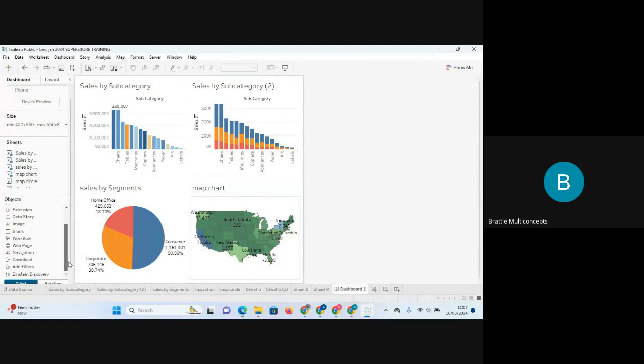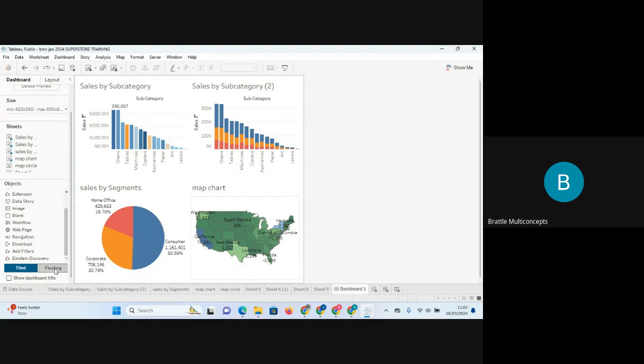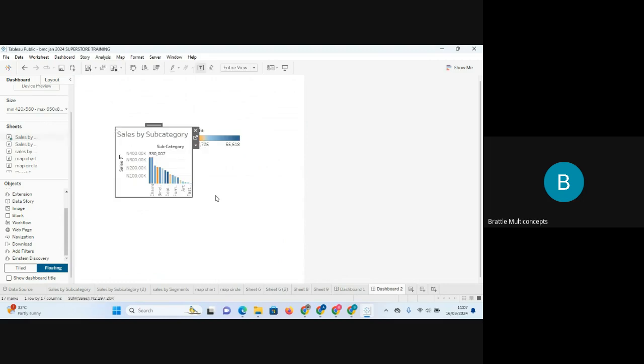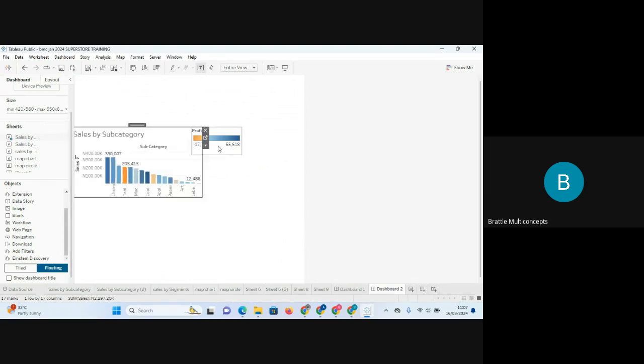The other option we have is called floating. When you say floating, let me open a new dashboard. When you click on floating, anytime you bring in a visual, it just maintains its size. So you will be the one to give the size of your choice to the visual.